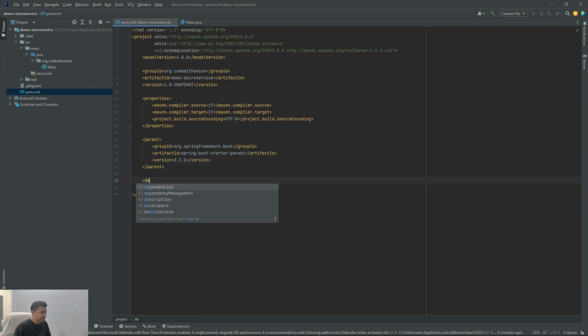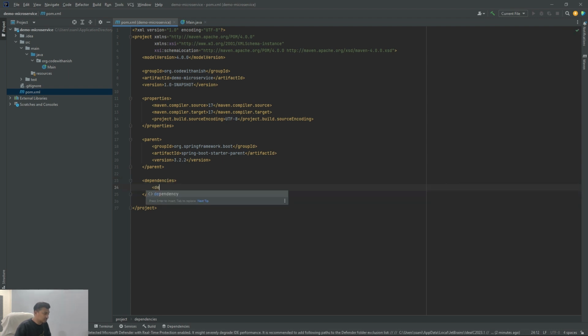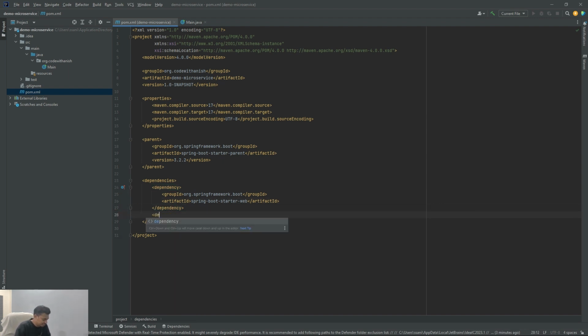Now we will add the dependencies. We need the starter web because it is a web application. Then we need the starter security because we have to implement Spring Security to verify the token and grant the access.